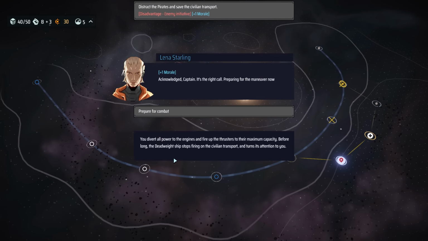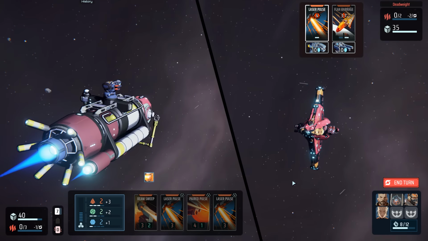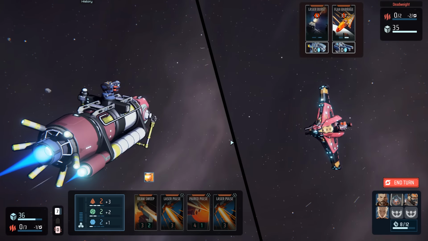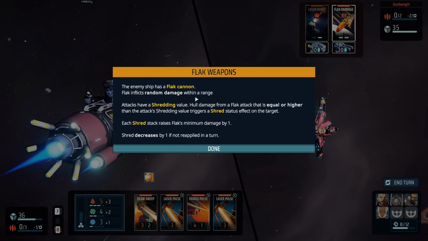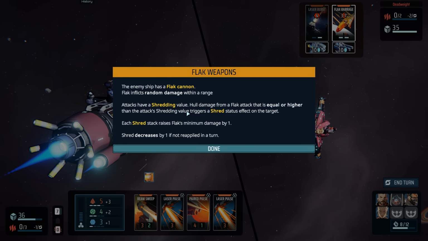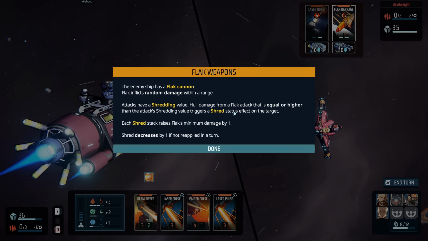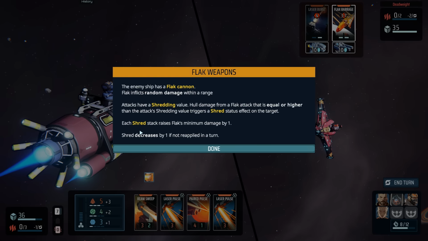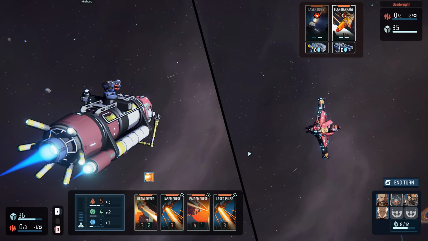I'm gonna do it. You divert power to engines, fire up the thrusters to maximum capacity. Prepare for combat. I see this is definitely FTL and Slay the Spire's love child. We lost some HP for that. Enemy has flak cannon. There's random damage within a range. Attacks have shredding value. Hull damage from flak attack is equal or higher than the attack shredding value. Shred status. Oh god. Each shred stack raises flak's minimum damage by 1. I see. I think I understand now.